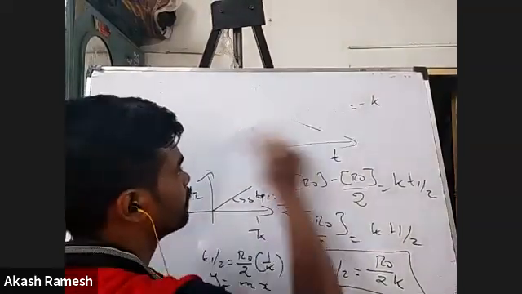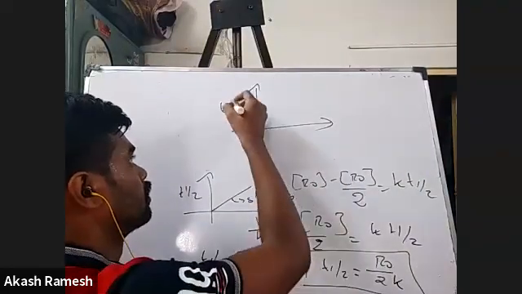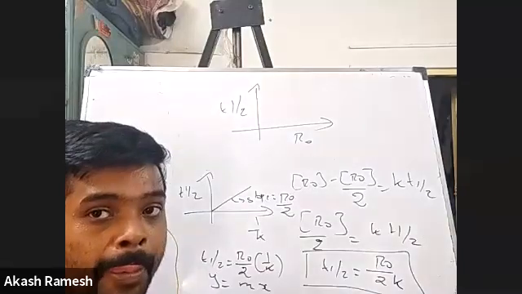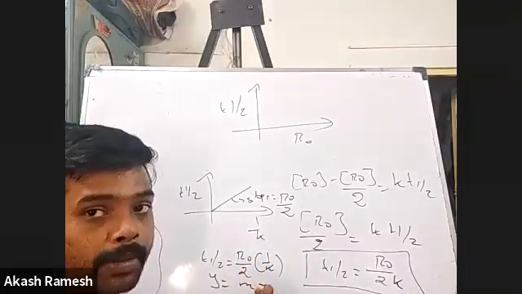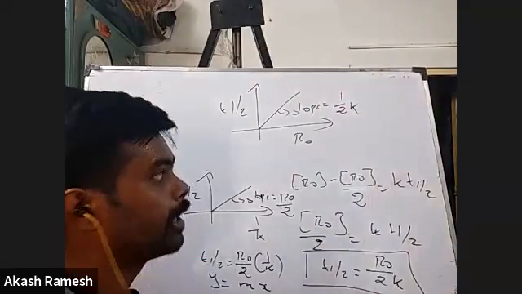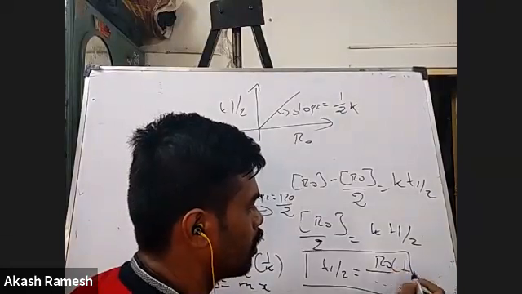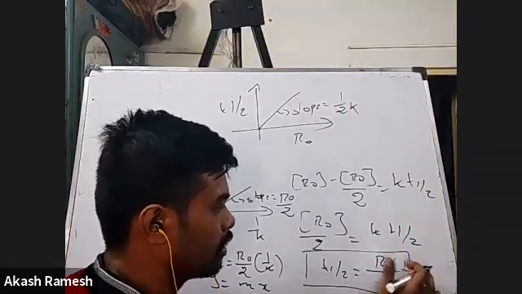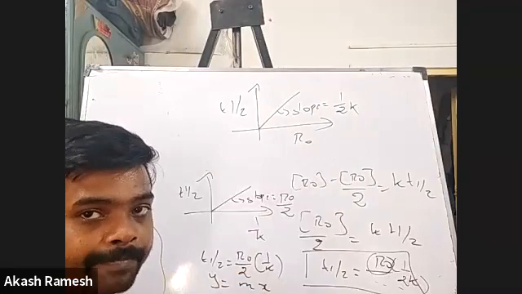Correct, right? So same graph, if instead of 1 by K, if I put R naught, it's going to be the same thing, right? Again, Y is equal to mx, just that the slope is going to vary, right? In this case, this is the straight line. So in this case, the slope is going to be actually 1 by 2K. You can see here. So I can rewrite this like this: T half equals R naught into 1 by 2K. So this is my Y, this is my M, and this is my X. So slope here is going to be 1 by 2K, right?